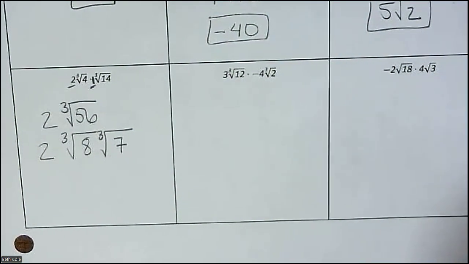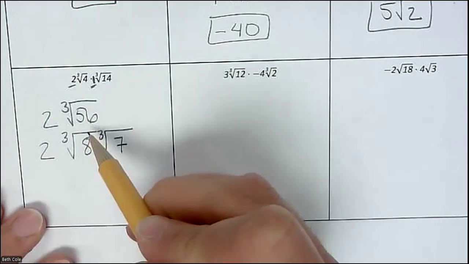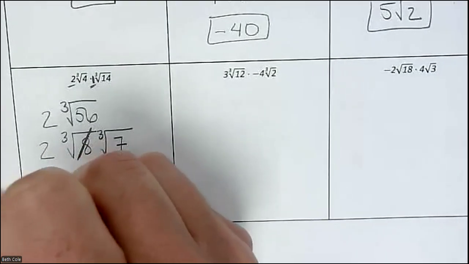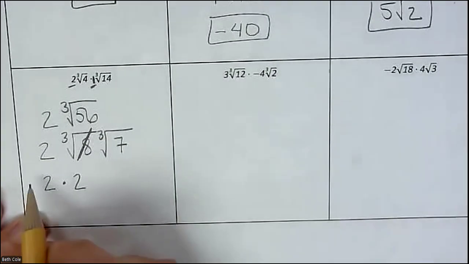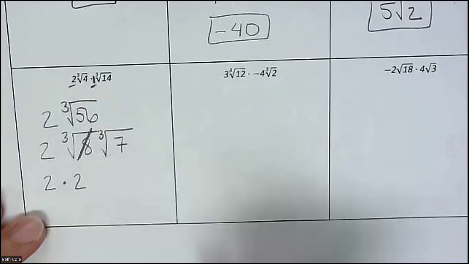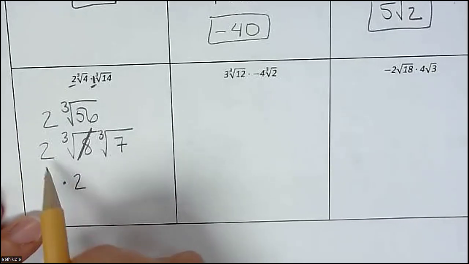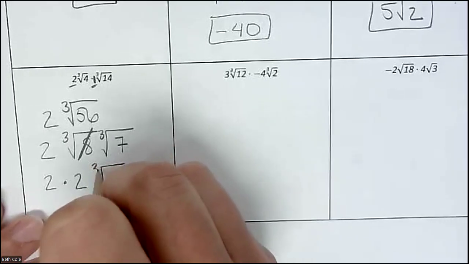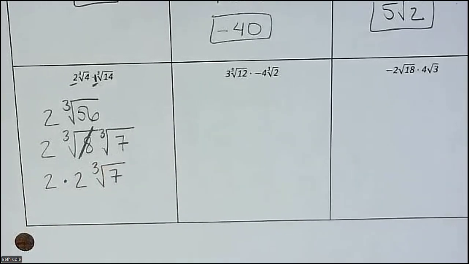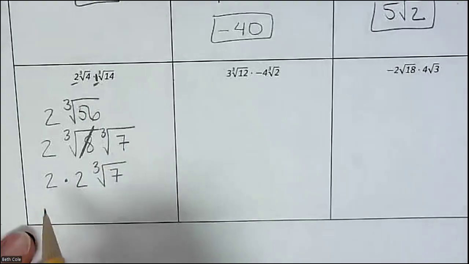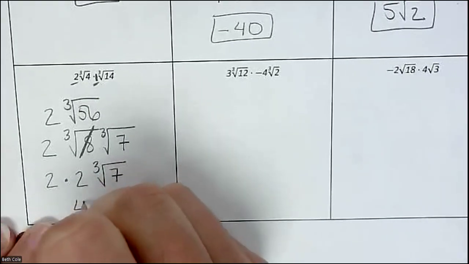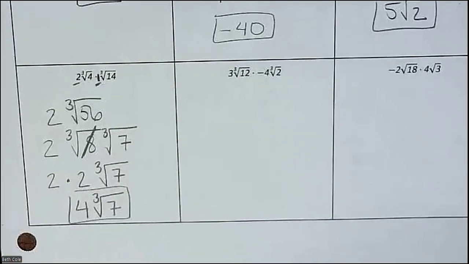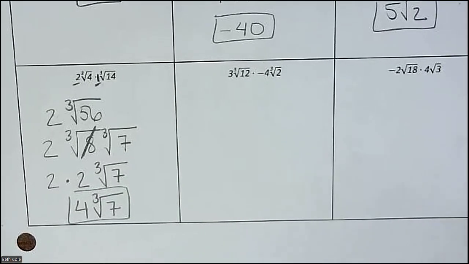Nice job. Now, what is your cube root of 8? Because that's the one that's going to work. It is 2. And then this 2 is just there. I don't have a better explanation than it just followed us along like a lonely puppy for the whole problem. All right. And then cube root of 7. And so what's your final answer? Good. 2 times 2 is 4. Cube root of 7. Good job. This is exactly what you did in your warm up with an extra step or 2. That's really all it is.